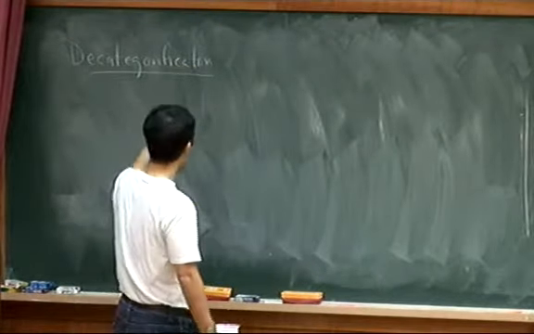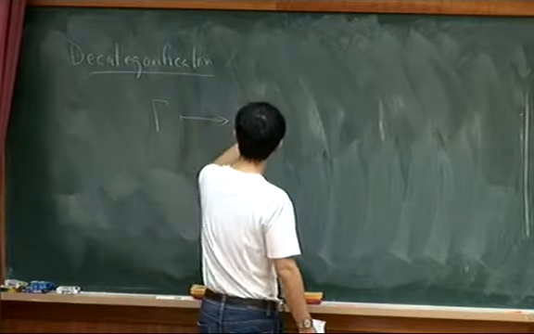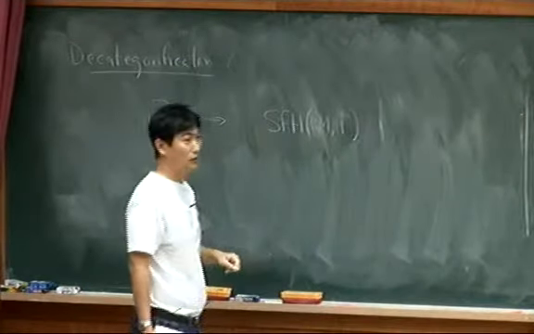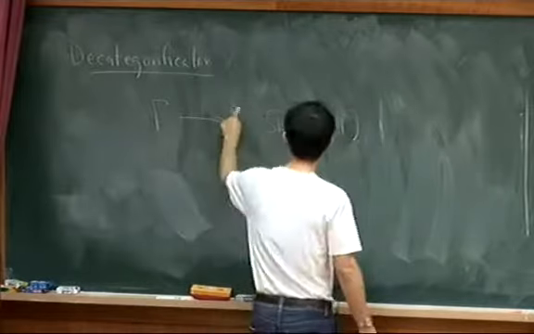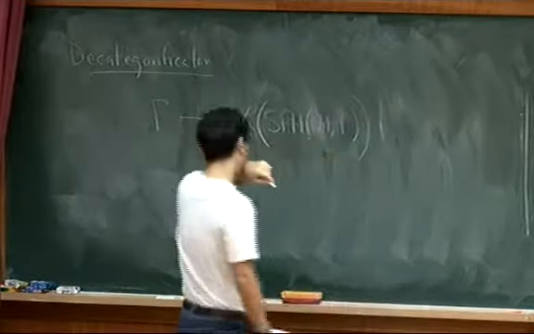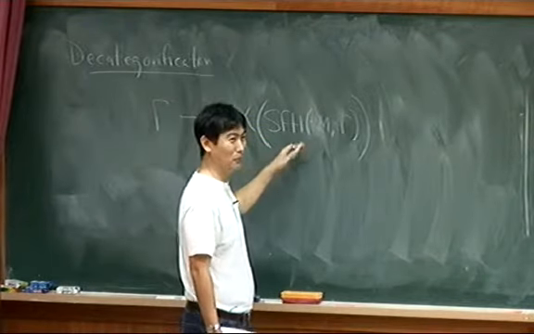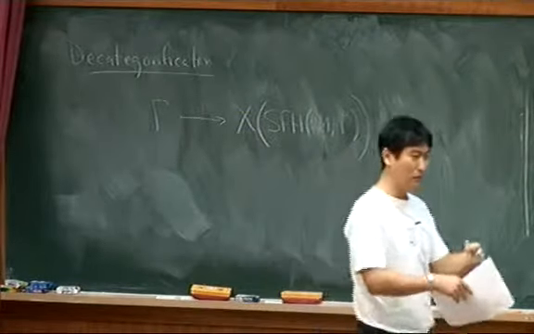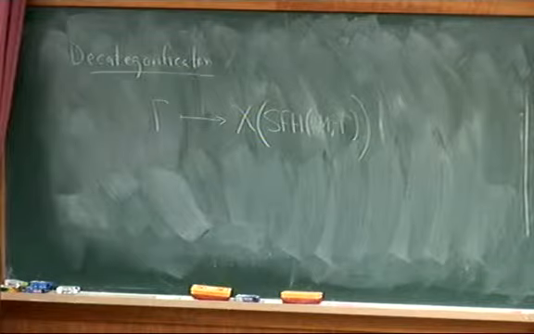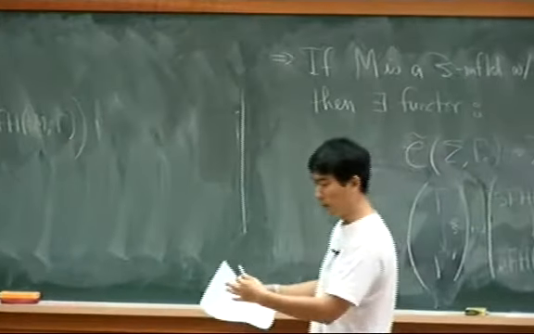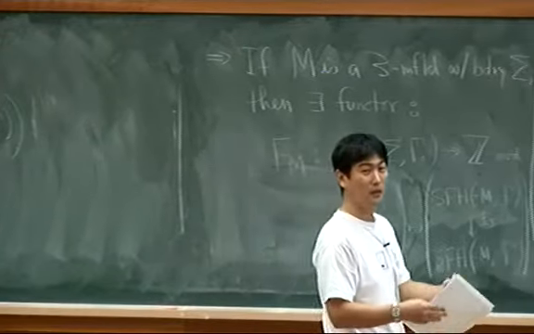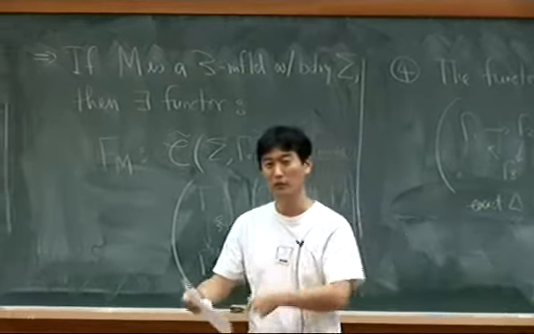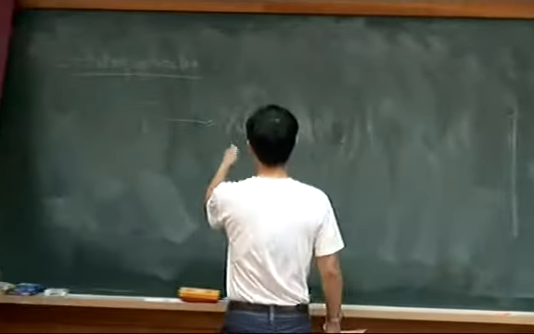So to a gamma, previously you were sending it to SFH of minus M minus gamma, and then you want to take the Euler characteristic. How do you take the Euler characteristic? Here I have to mutter a couple of words. When you're computing sutured Floer homology groups, you're doing Lagrangian intersection theory of two Lagrangians. If you have two Lagrangians, you have a reasonably canonical Z mod 2 grading: you orient the two Lagrangians, and it's positive if the intersection is positive, negative if it's negative, and so on.